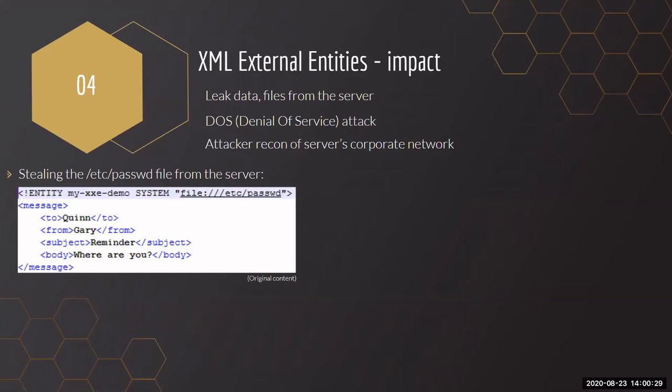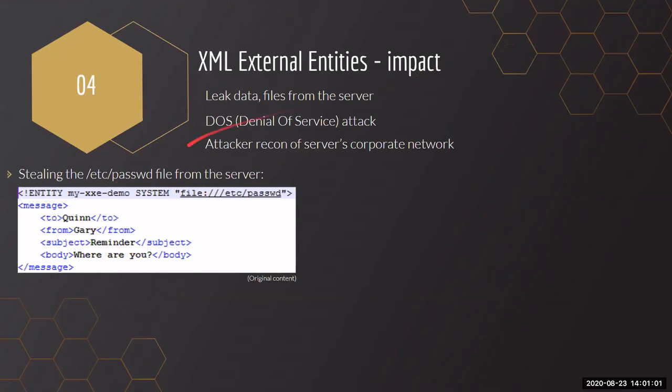Another example here, this is just showing the actual XML file code that the attacker would insert to make a malicious XML file. So this is an example of putting a known location to the password file, and this is on a Linux server specifically. That file stores the hashes of all the passwords for the users on the system. So it's really bad if the user gets a hold of that.